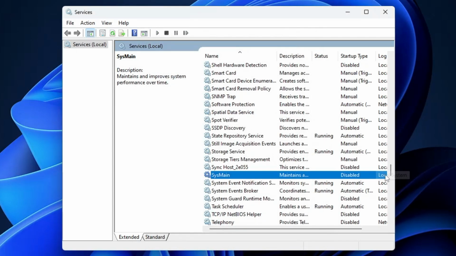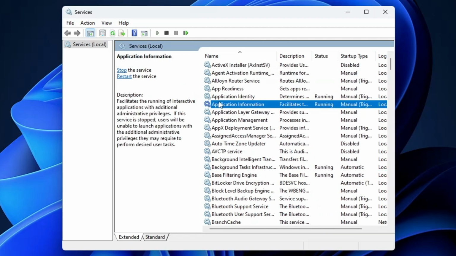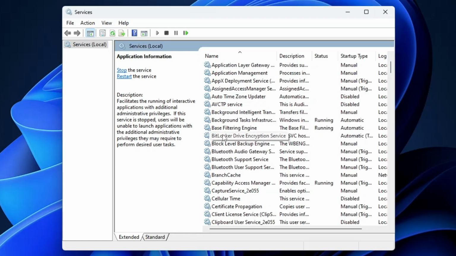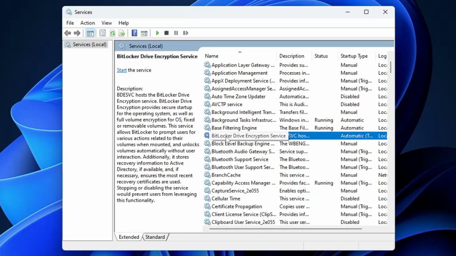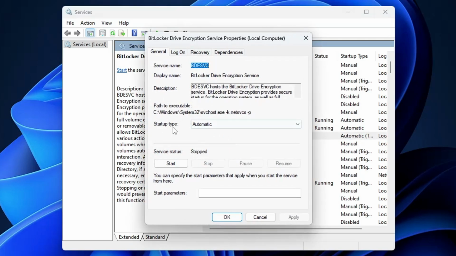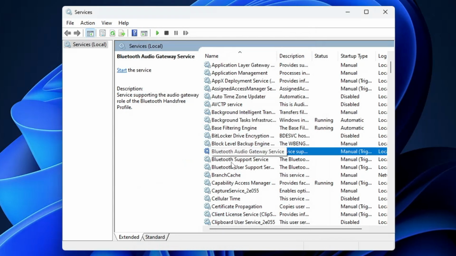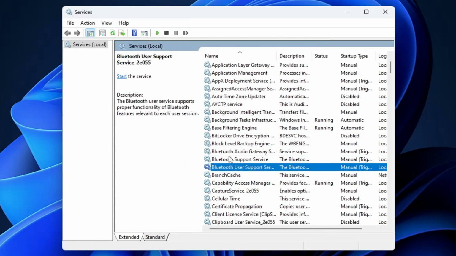So once it's been disabled, again you can go to the top. And now here you have to manually look for the services that you are not using so that you can quickly disable them. So this is a manual work. It can take some time. So keep scrolling down and look for services like BitLocker. If you're not using BitLocker, then you can double click on it and apply the same steps. Choose disable. Stop the service, click on apply, click on OK. Similarly, if you're not using Bluetooth, then you can go ahead and disable all the Bluetooth related services.